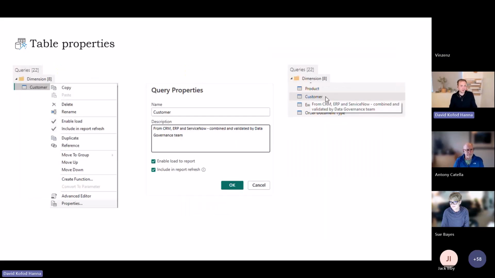A small thing I also find very relevant is that you can right click the tables as well in properties and add a description field. And that will actually be there, not just in Power Query, but also when you hover over the table inside Power BI Desktop. And that semantic model is also part of Fabric and the OneLake catalog, where you'll also be able to see that description online. So that is also a neat feature as well. Yeah, remove spaces in step names.